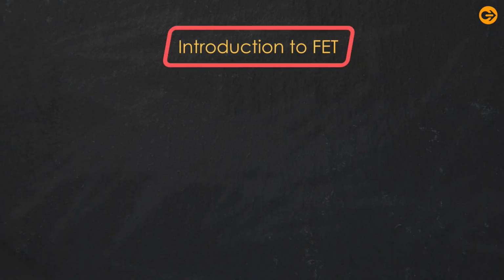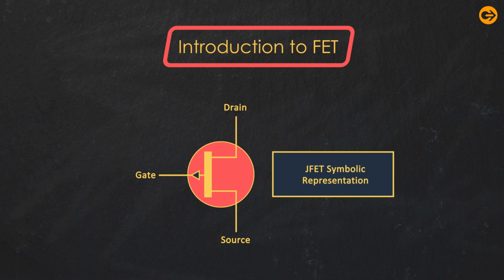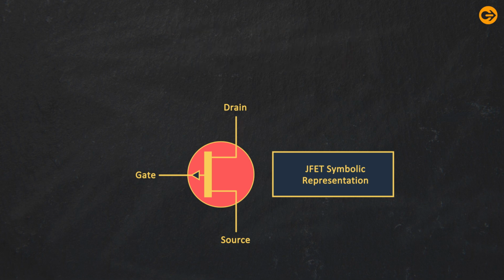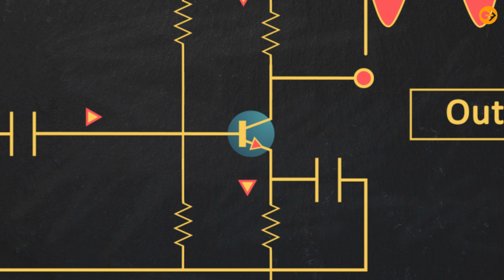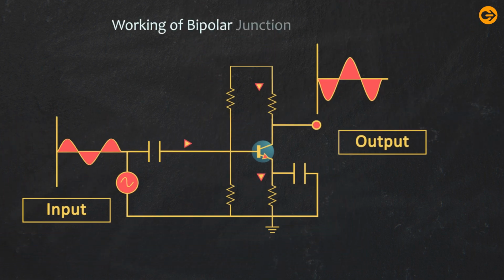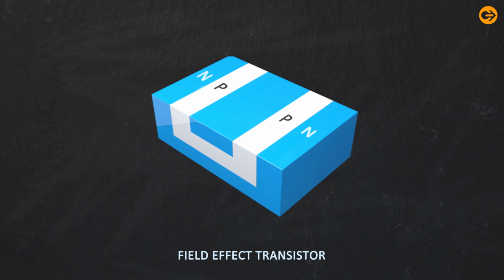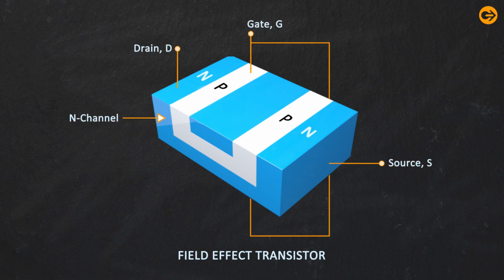Hello students, welcome to another section of transistors, and today our topic is field effect transistors. In our previous videos we have discussed the working principle of a transistor followed by the bipolar junction transistor, and today we are going to deal with another type of transistor, that is FET or field effect transistor.